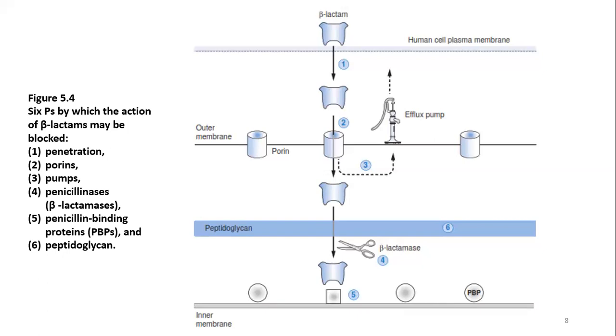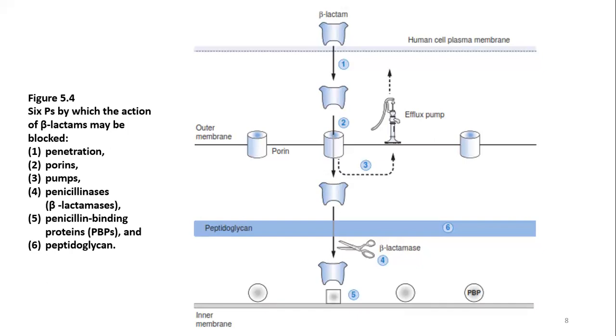And the last one is the peptidoglycan layer. Most of the, not most, but chlamydia, sorry, mycoplasma, such types of bacteria do not have a peptidoglycan layer. So if there is no peptidoglycan layer, how can the beta lactam drugs act against it? Because beta lactam drugs can only act against the biosynthesis of the peptidoglycan layer. So if someone asks you whether mycoplasma can be killed by penicillins or beta lactam drugs, your answer will be a big no, because there is no peptidoglycan layer.